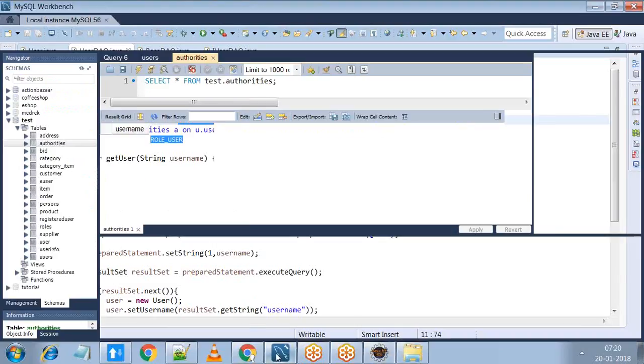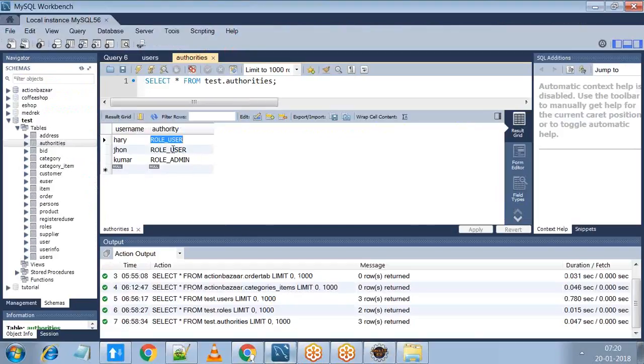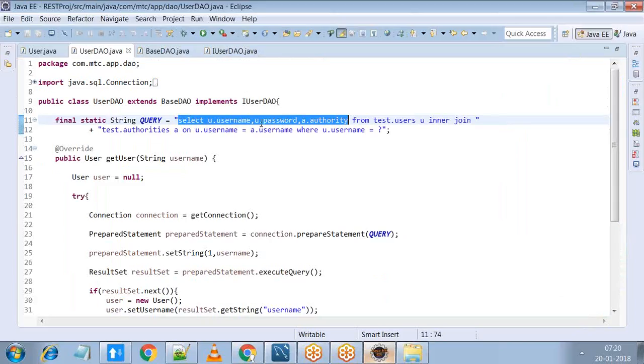The column name which holds the role details is called authority here. Here u is the alias name for the users table, and a refers to the authorities table.